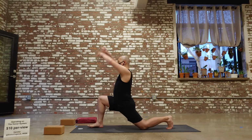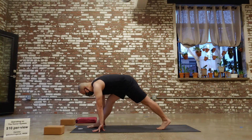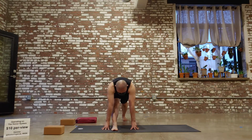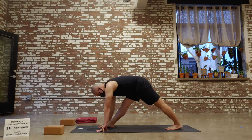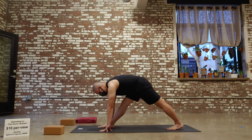All righty. Let's begin to break. Hands to either side of the right foot, tuck the back toes, and lengthen over the right leg for your pyramid. So in the lengthiness of the right leg, you want your hands to support evenly to both sides of your right foot. Lengthen through the spine, and with that lengthiness, hinge at the hips, draw forward. So breathing into the right hamstring, stretch. And try to equalize the weight between the front and the back foot.